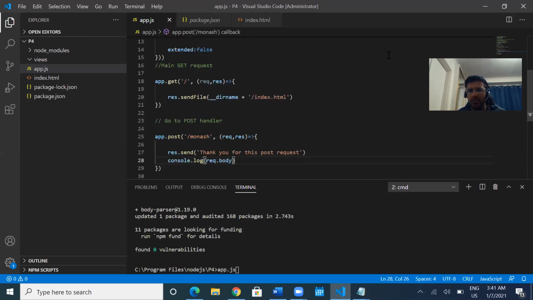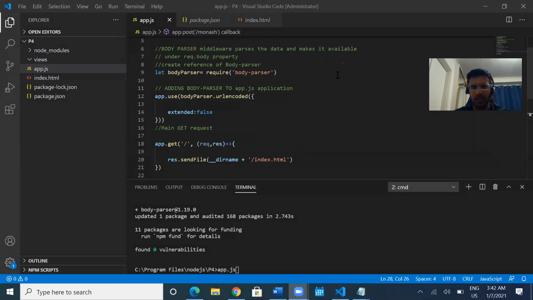So how that is working, I'll just show you quickly. So whenever there is an incoming request, what happens? My body parser, as we know, middleware intercepts all the requests, right? So whenever I have an incoming request in my application, it first of all enters your body parser. You can just try to visualize it this way.